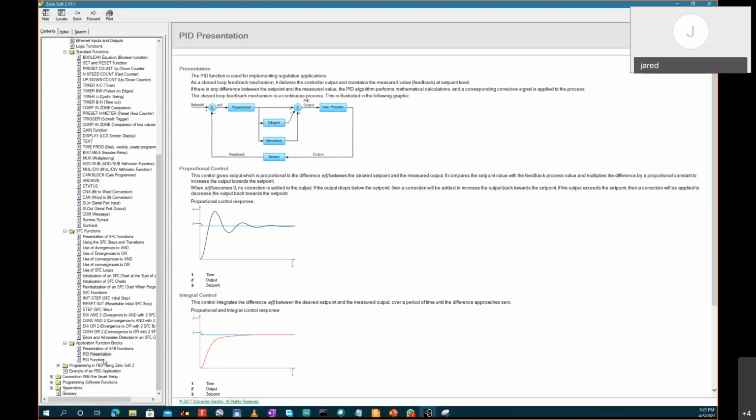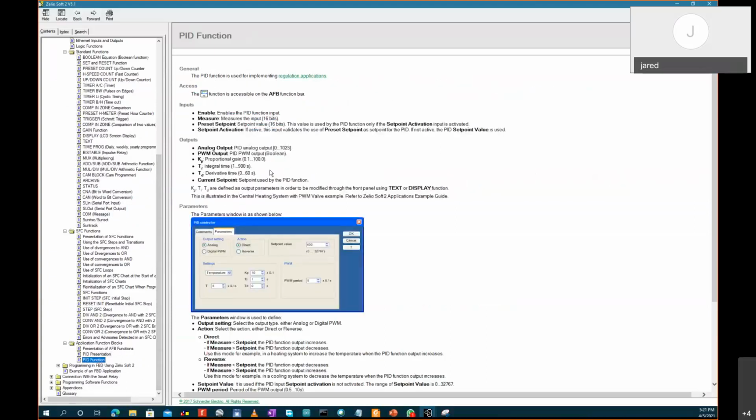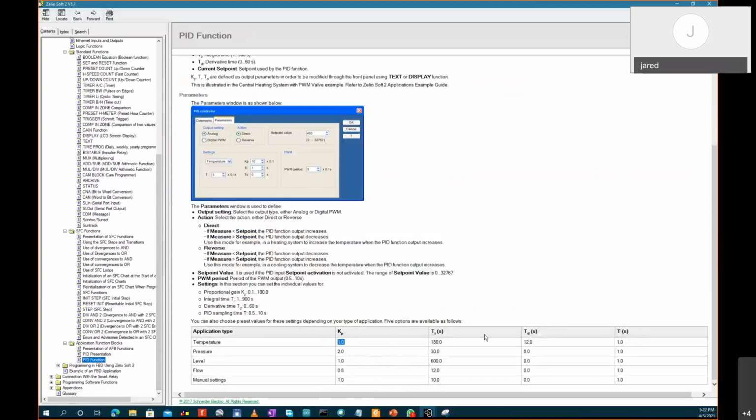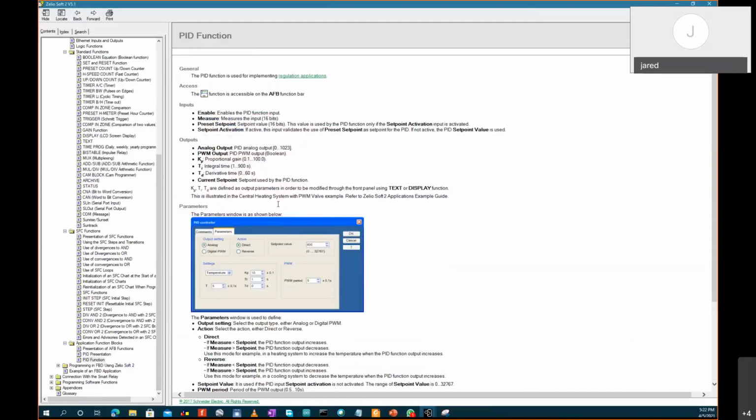So that's how it is used. And the PID function, you can now set your variables here. Of course, there are standard variables like pressure level, temperature, pressure. These are the standard variables you need to put in the PID controller. So you see you have KP, TI, TD. You have the PWM, and this is the period upon which you're going to vary the speed of the compressor. So this way you have all of them, and you just need to apply and use them as you wish.